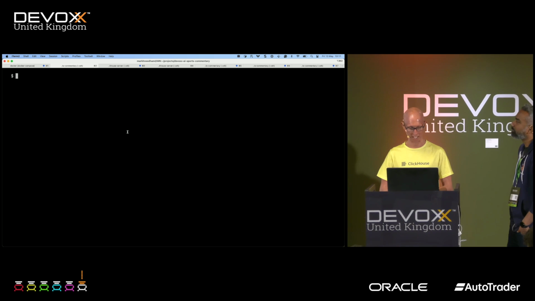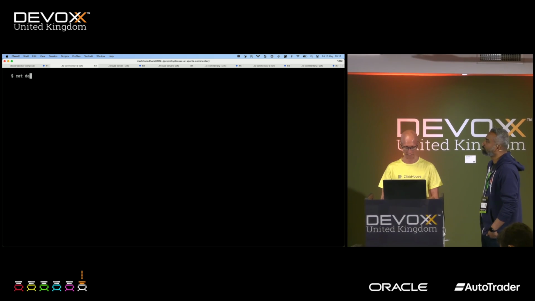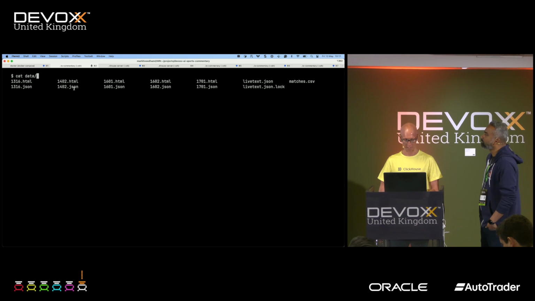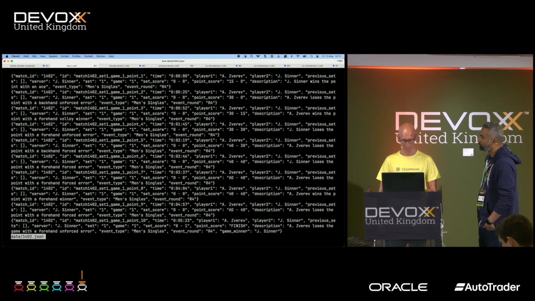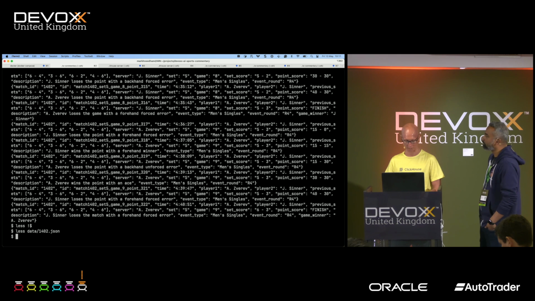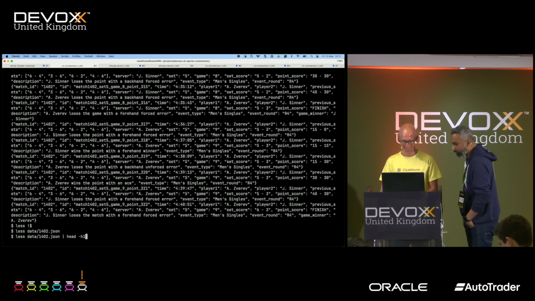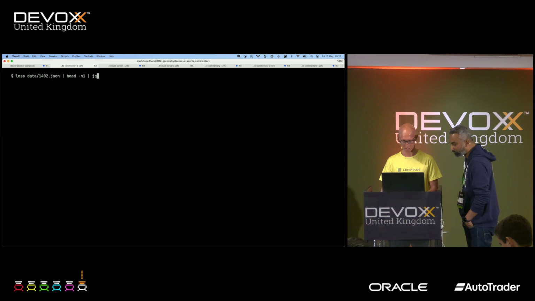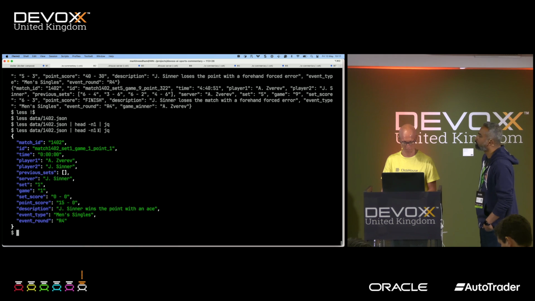If I come over to here, let me just show you what the data looks like. We've got a bunch of JSON files like DUNITH said. Let's just open it like this. So this is what an event looks like. Actually, it might be easier if I do it like this. Hang on a minute, I'll color code it so you can actually read it. So that's what one event looks like. I'll make it a bit bigger.